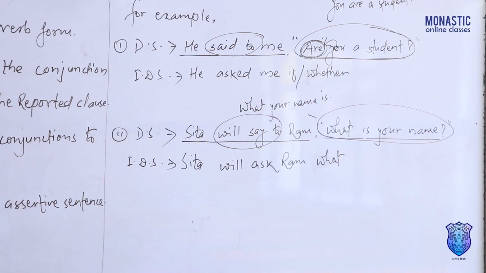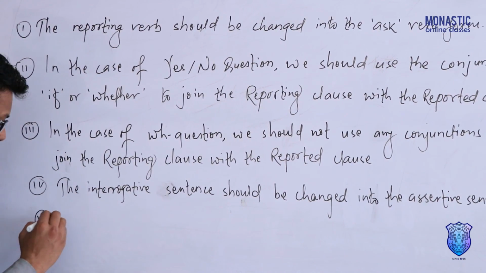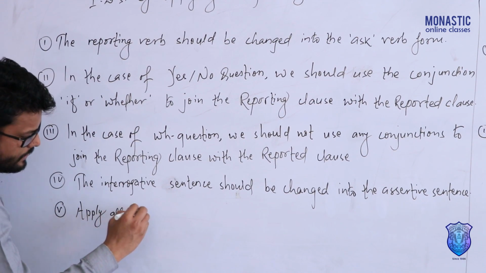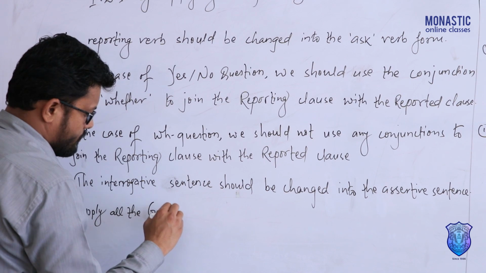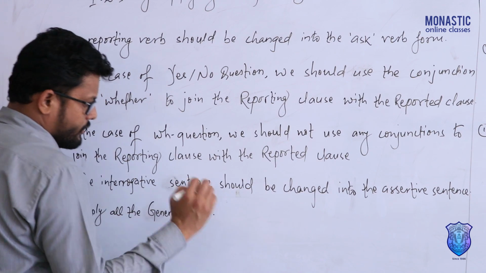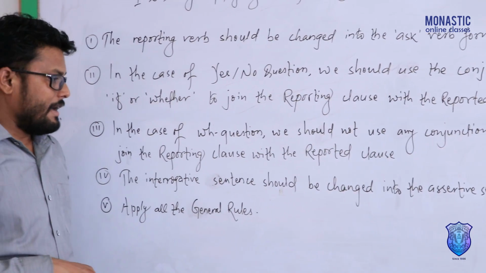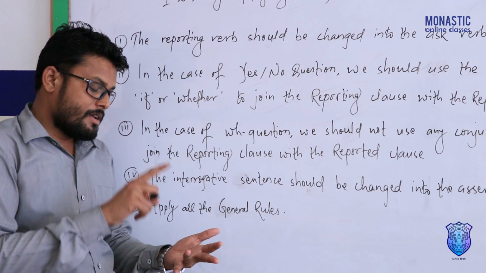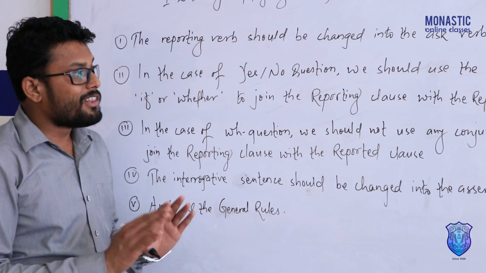You have changed it. After changing this, you can now apply all the general rules. General rules, as you have already learned in the previous videos, means change of person, change of place, change of tense, change of adverbials, and change of punctuation marks. So you need to apply all the general rules here.